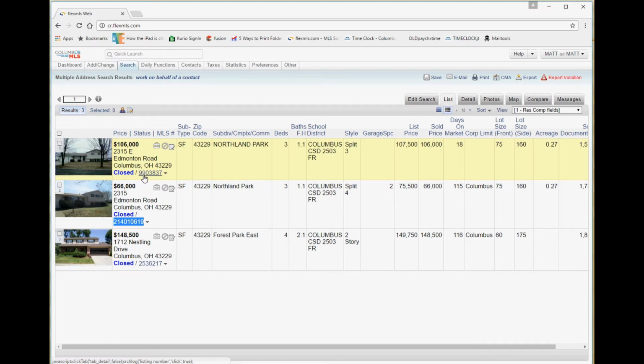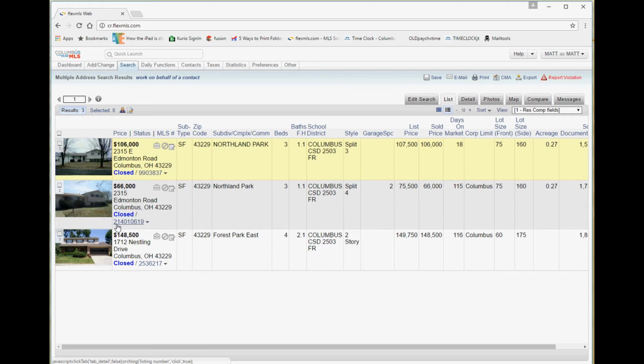Well, that's another thing. The MLS number is going to indicate when the listing was entered into the MLS. This property was entered into the MLS as MLS number 9903837 in 1999. And I know that because on a 7-digit MLS number, the first 2 digits are the year code. So since this is 7 digits, the first 2 digits being 99, it's a 1999 listing.